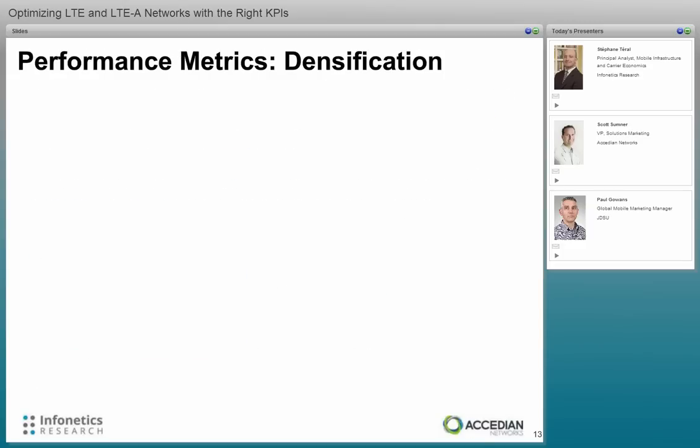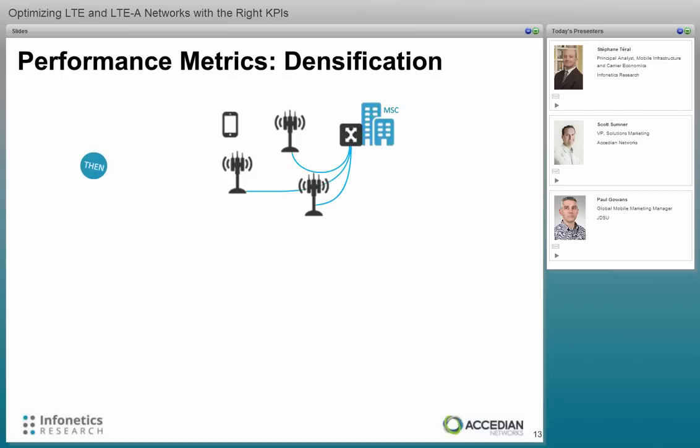Well, thank you, Paul. That certainly shows the spectrum of how all of the technologies are changing. I just want to build on that and really show how the number of KPIs out there and the amount of data really creates the mountain of big analytics in one way. If you look back a few years before all of these changes started happening, you really had these macro towers and the end user out there, and things were fairly simple.